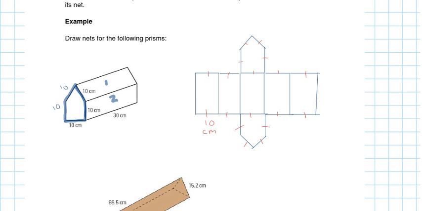And then how about these side lengths? What would that be? 30. 30, and they're all the same, right? So they're all 30. To indicate that they're all 30, we're going to indicate them all together as the same. So we put like double dashes or whatever you want to do, to indicate that they're all 30.